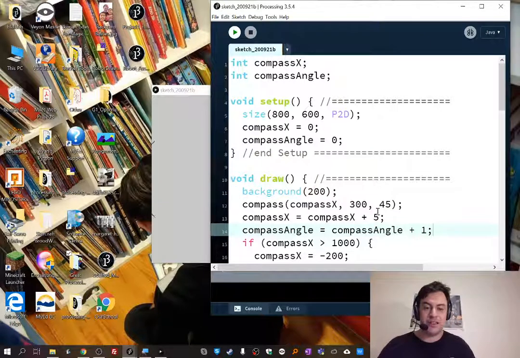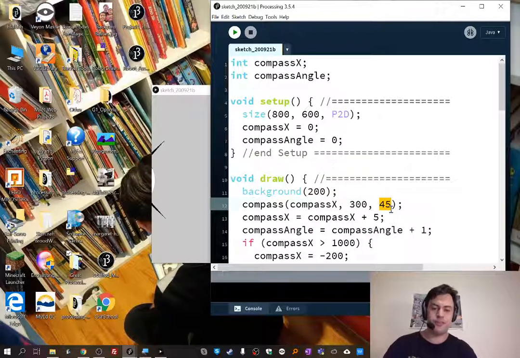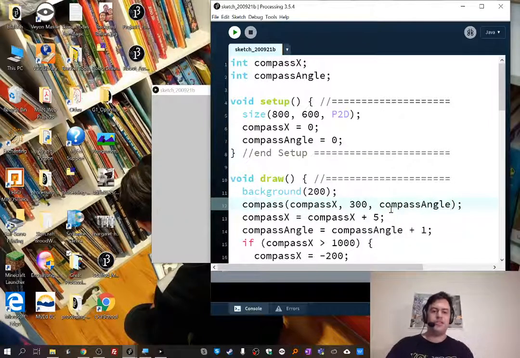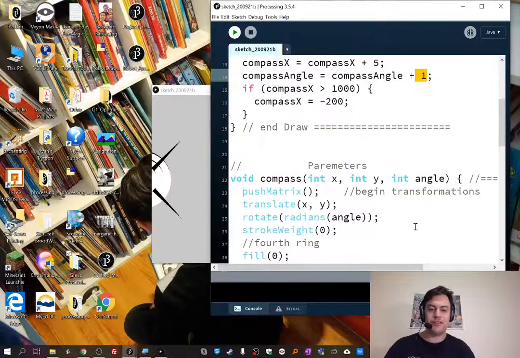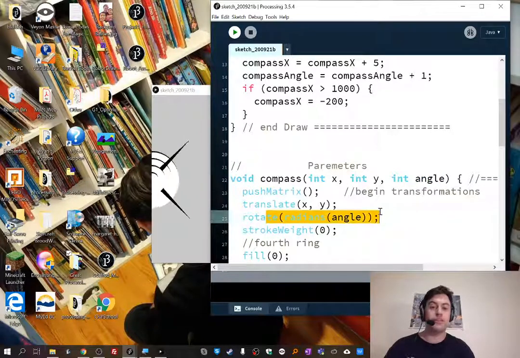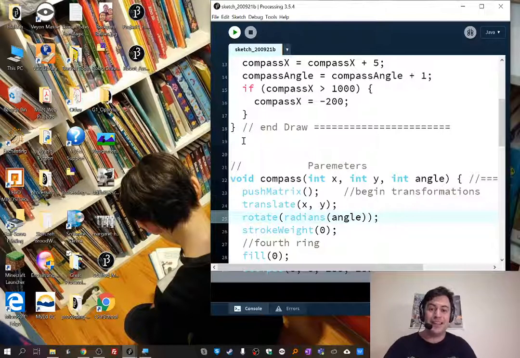Last but not least, I'm going to stick compass angle into this argument. So compass angle is going to change every frame, and that's going to get sent to this parameter, which will drive this rotate function. Will it work? Let's try it.